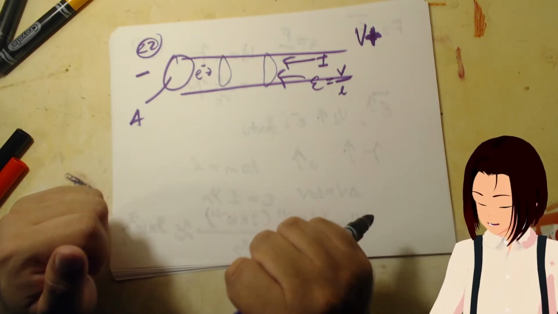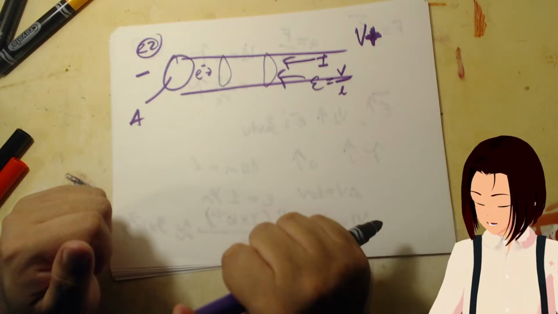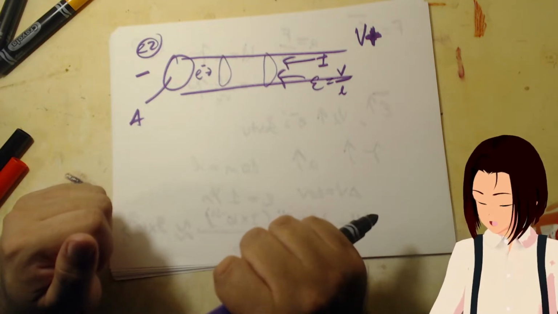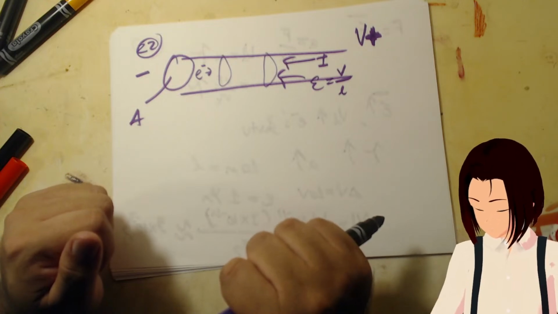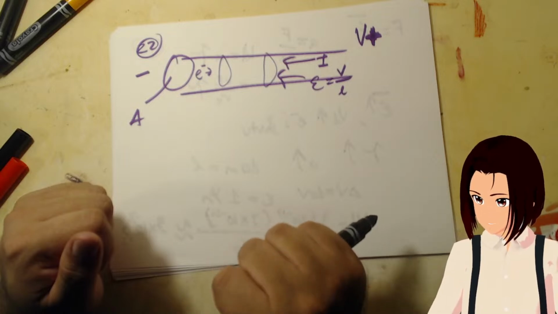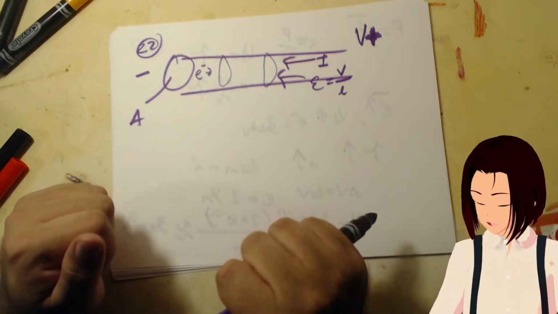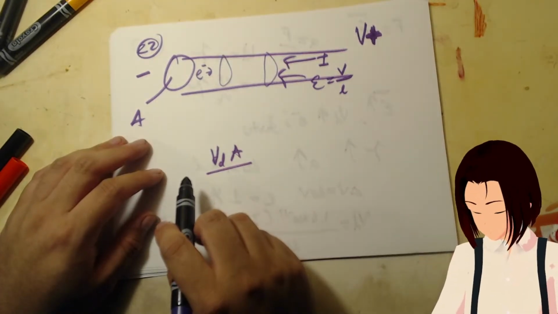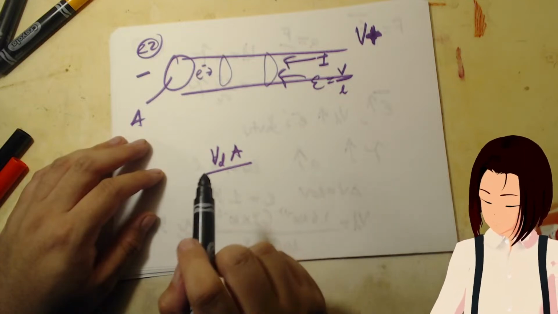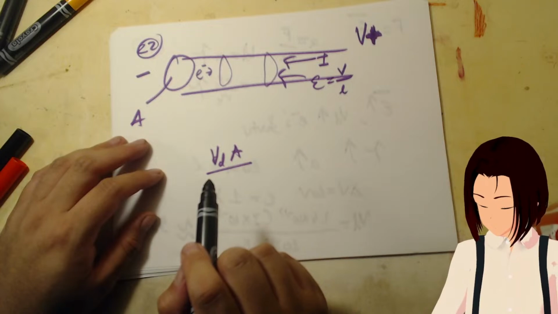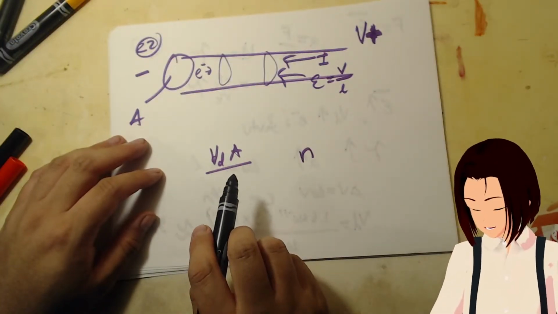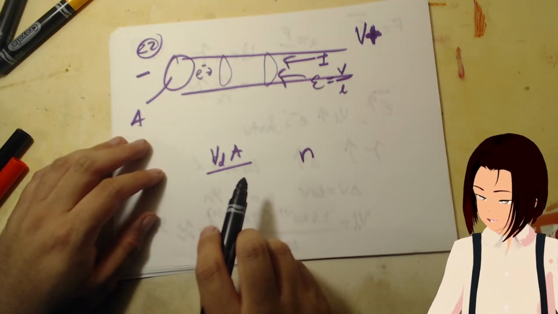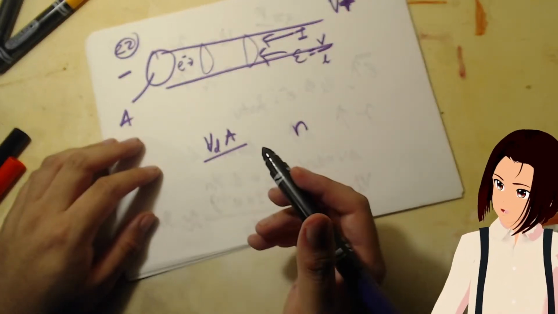If we make a cross section and calculate how many electrons pass through it in 1 second, the volume that passes through a length of 1 meter of the cross section is v_d times A. We know the number of electrons per volume, which is n, and we know the charge e. So here's what I'm trying to do: we can calculate current.